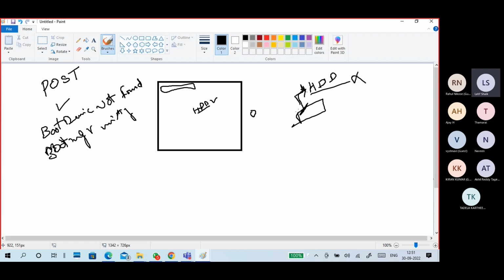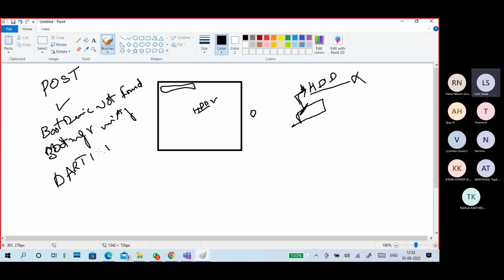Next, if the hard disk is not working, you can't do anything. You have to replace it with a new hard disk or cross verify with another hard disk. Next, the hard disk is working, but it still shows bootable device not found or boot Mgr is missing. It is better to use certain software. You can boot with software like DaRT. One of them is the official DaRT from Microsoft, which is difficult to find. So a DaRT ISO image is there.